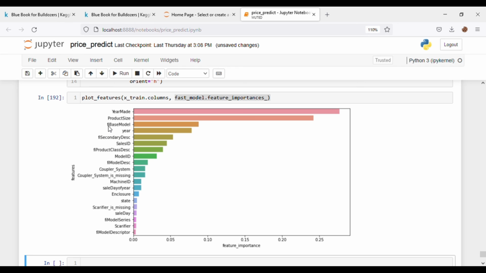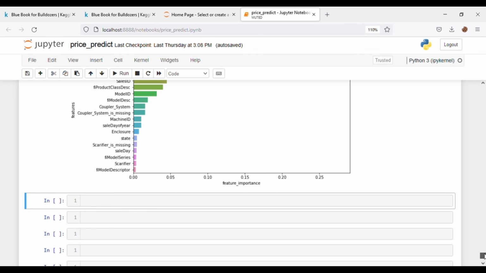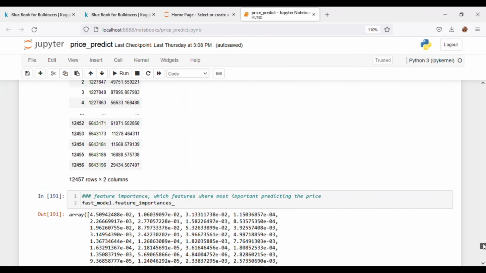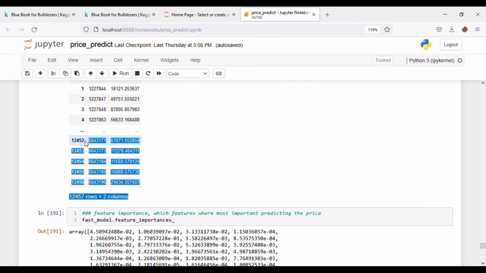And there was something called fiBaseModel. You can check this again from our data dictionary Excel sheet and try to understand the features. But basically that is it. These are the best 20 performing features that contributed. So we could upload this to Kaggle.